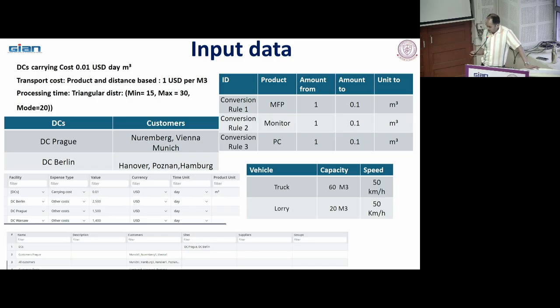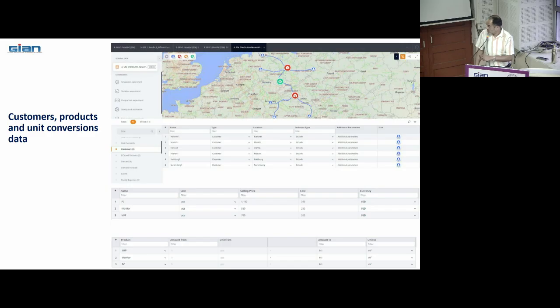And then this is the fixed location cost, facility location cost, 0.0 USD. This is the carrying cost. And what is this other cost? Facility location cost. Okay, so this is given for the DC Berlin. And can you see this? There are 3 DCs. Why 3 DCs? Because in the existing network they have only 2 DCs, but they are trying to analyze whether opening a new DC in Poland will be a good option, or whether we can remove any existing DC. That's why they are considering these new locations as well.